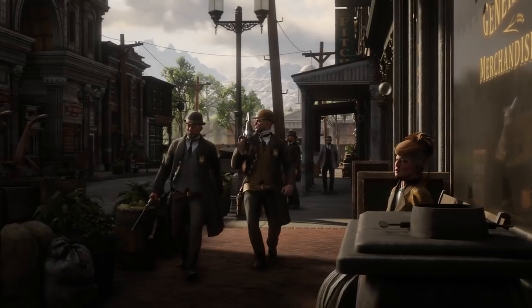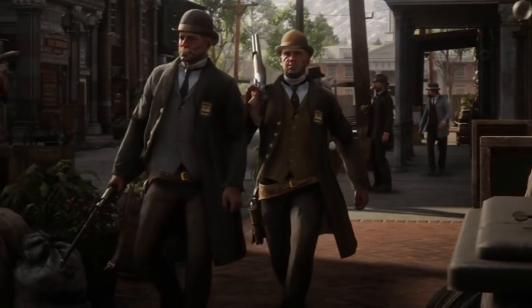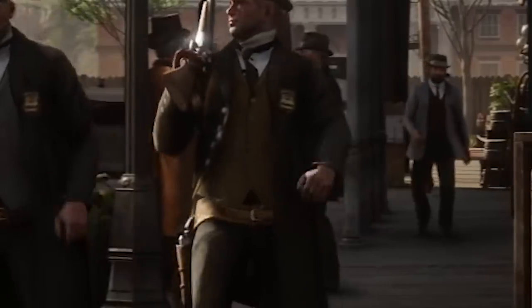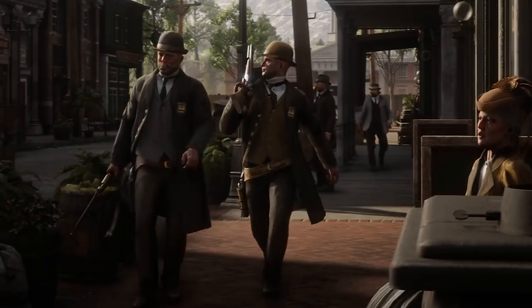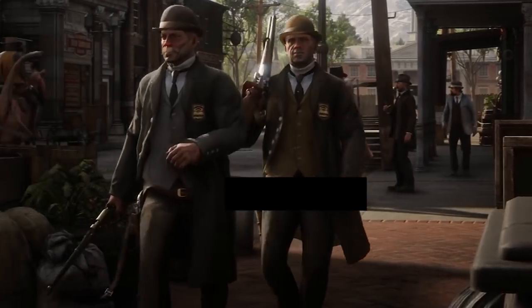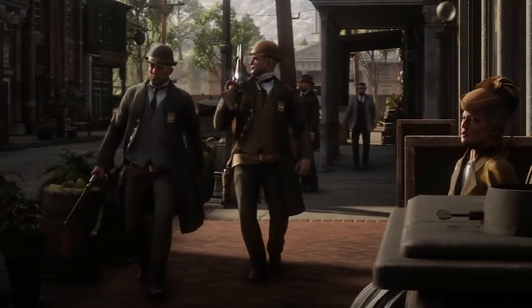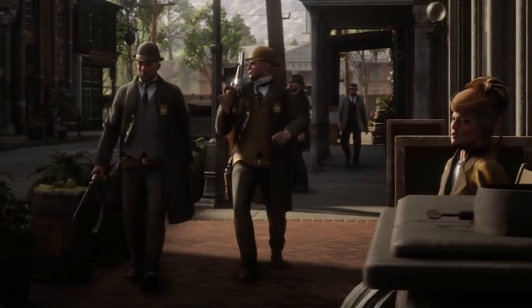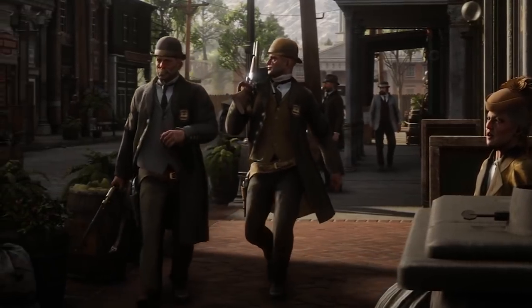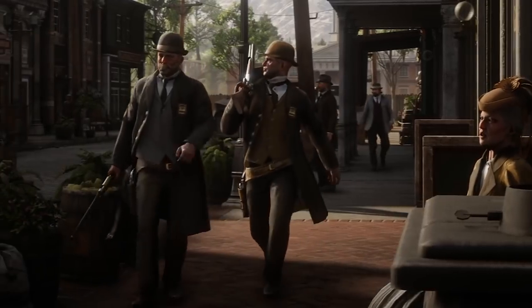This walk cycle made me laugh every time. The reason is the positioning of his belt — it emphasizes his hips, and if you look at how his hips move, it seems like a very effeminate walk, like he's strutting down a runway. But if you remove that belt, or place a bar over his hips, it goes back to a regular man's walk cycle. It's a fine line between an effeminate walk and a masculine walk, and you need to figure out whether that's part of your character.